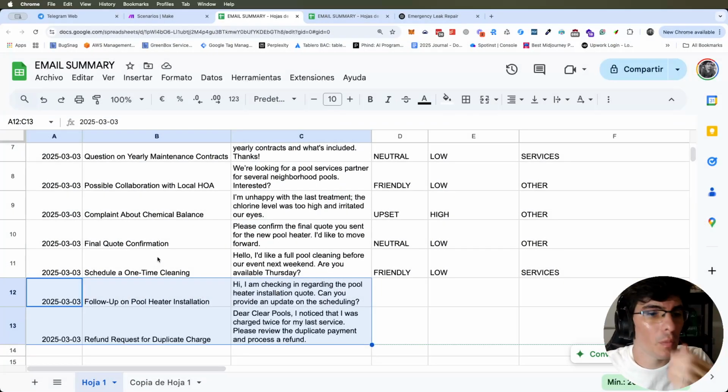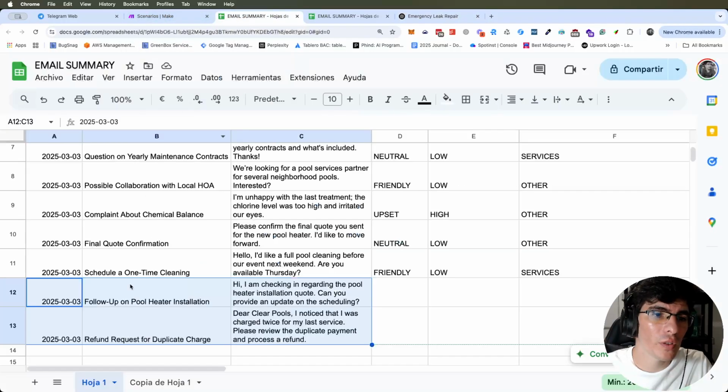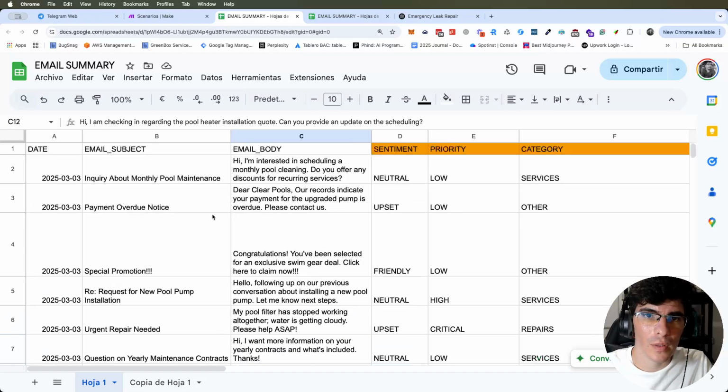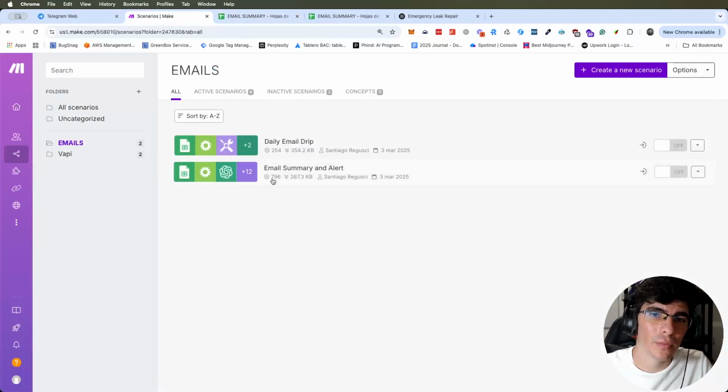Yeah, so basically here we have two more that we got from ChatGPT o3 mini high, right? So we got the follow-up and this one from the body. And what I did was also add that here to the email body, so we can see how they actually update also.